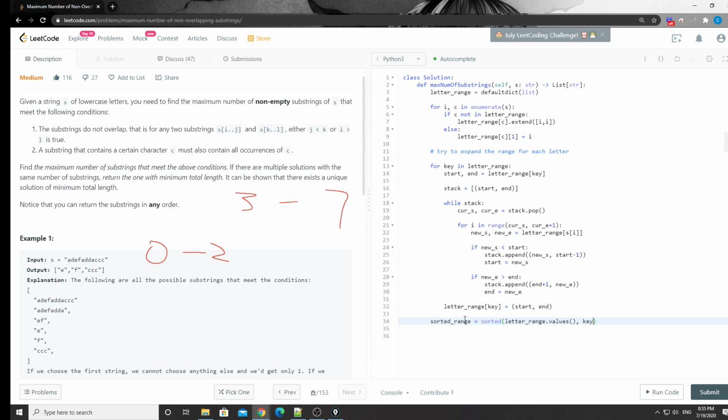Since we're storing the start and end index, for the key I'm gonna use a lambda, lambda x equals to x1 minus x0. So basically I'm using the end minus the start to be the sorting key. That's how the sorted range will give us the shortest substring first.